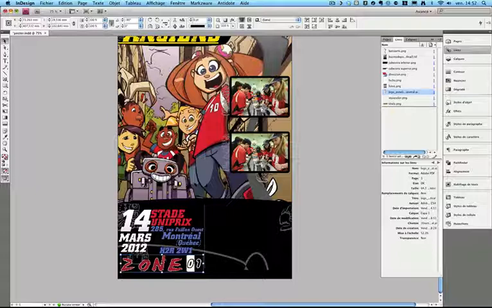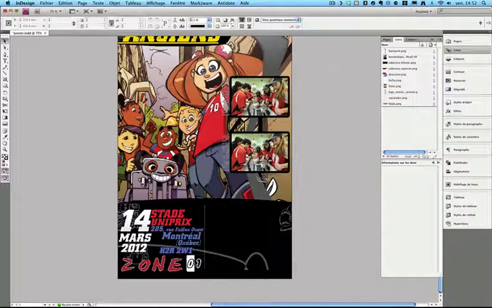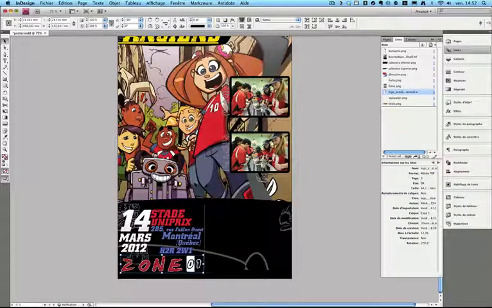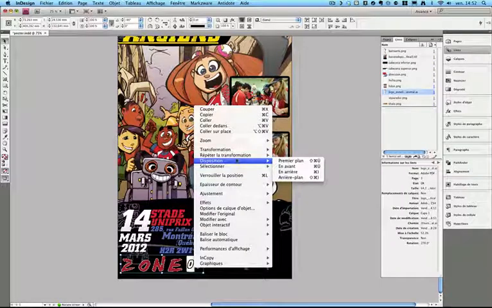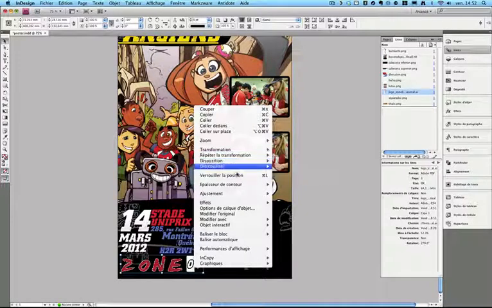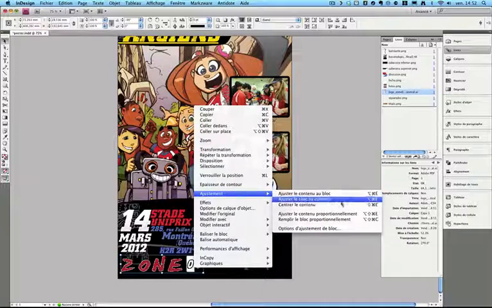I'm using lots of shortcuts. You'll see, if you want to get better and better, shortcuts are really useful. The shortcuts I'm using are Control Alt C, which I can't remember what it is. All right, it adjusts the image to the box. That's something that I use a lot. And Control Alt E, which adjusts the box to the content. Basically, you should find what the function of each is, just as a test.